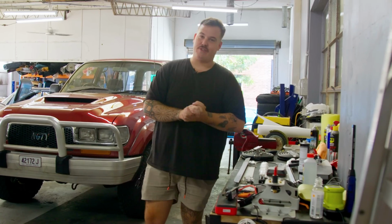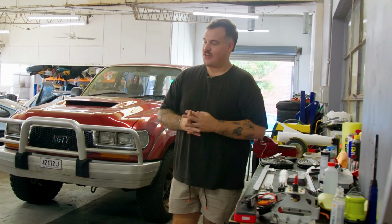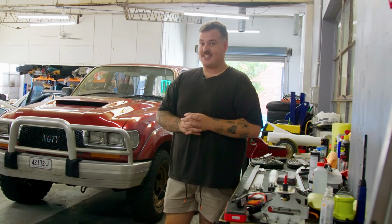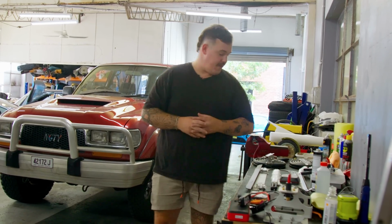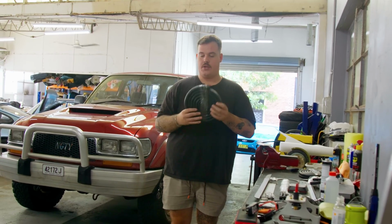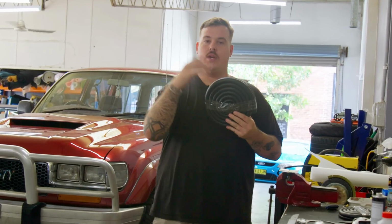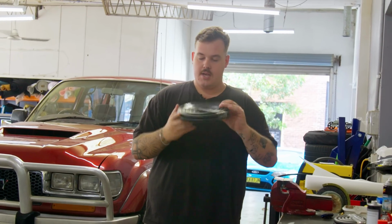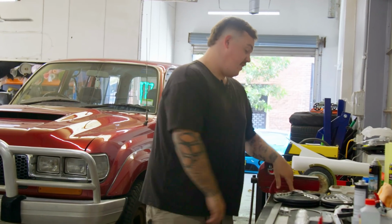But the thing I'm most looking forward to is the fact that the people we watched online do this recently, it took 2 days to do one window, and Andy and I have given ourselves 4 hours to do both. So that's gonna be exciting. And obviously the Sika is to help seal up this, I don't even know what you call it, rubber trim, which is going to go around the windowsill and help the new metal panels sit and seal. There's a lot of work to do and we don't have much time to do it.